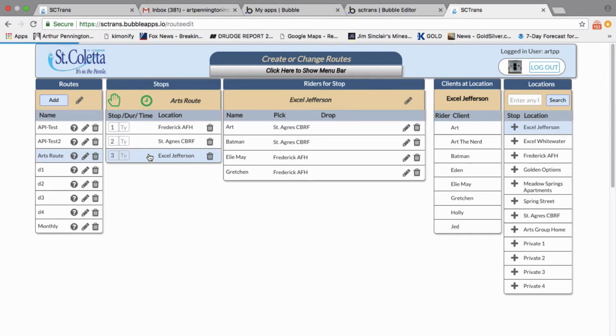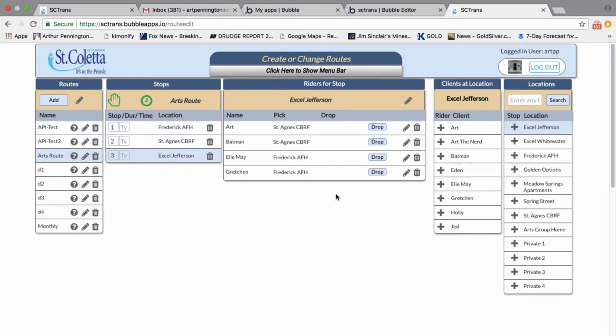And when we click on the Excel Jefferson stop, it does something interesting. You notice the drop button appears by each of these. That is because each of the people that are already on the bus have Excel Jefferson associated with them as a location.